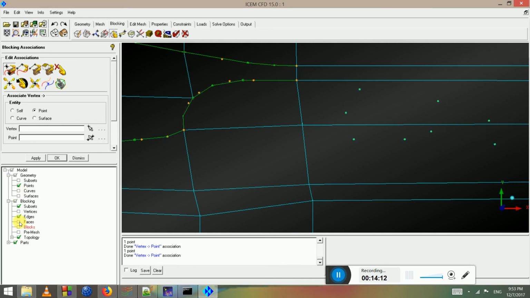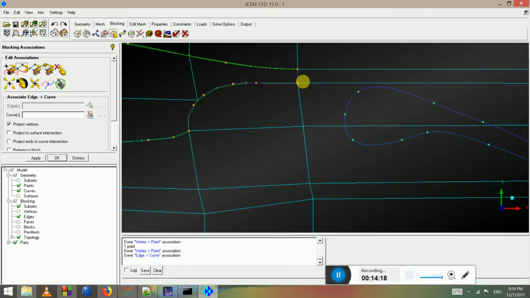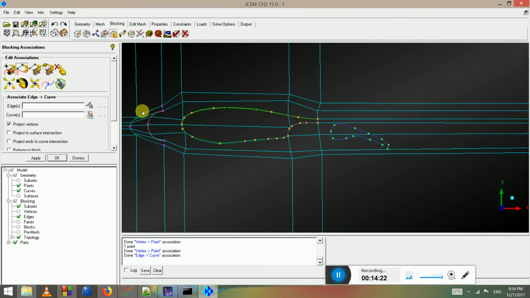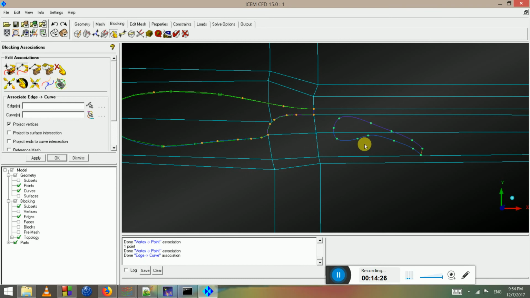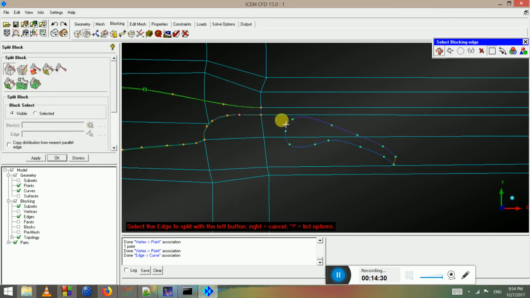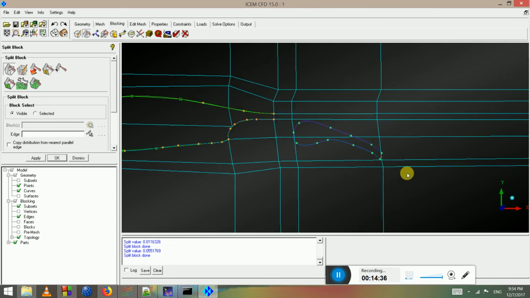Now we gotta do something about the flaps. Split here, just at the leading edge, and one at the trailing edge. Now if you think, you see which blocks belong to the flaps now. It's this block and this block, so just going to associate this.